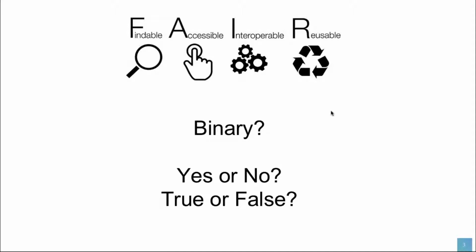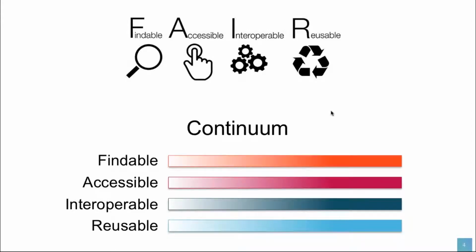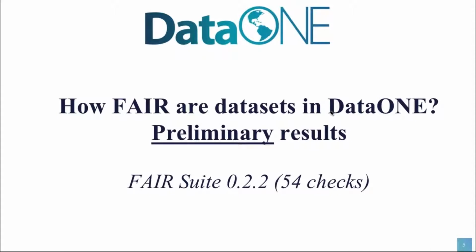So what I'm going to present here is an analysis of about 805,000 datasets in the DataONE Federation of Data Repositories right now. We've evaluated 45 million check tests against that corpus, for 54 discrete types of FAIR checks. I'm going to present those preliminary results. I'm calling them preliminary because we have not yet agreed upon what represents a suite of checks for FAIR. That's what we're trying to do within the documentation cluster: come to some agreement with the community about what it means to have a FAIR metadata record.